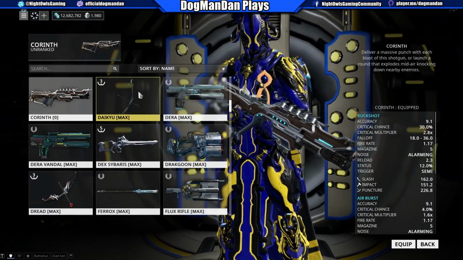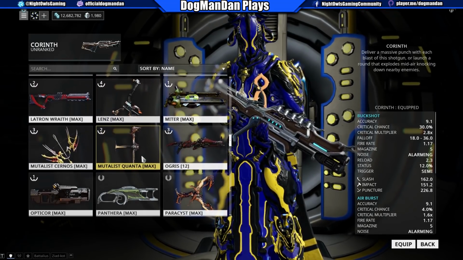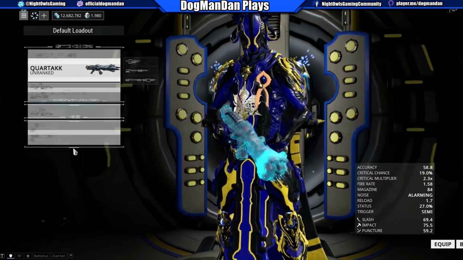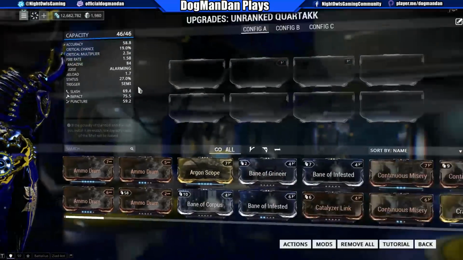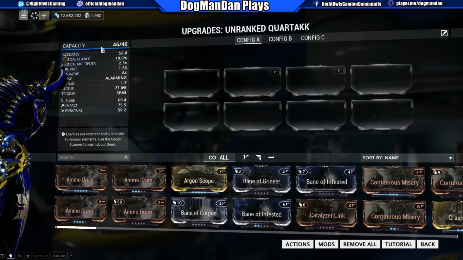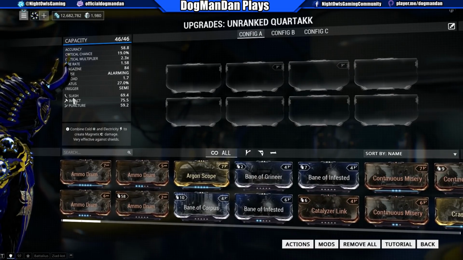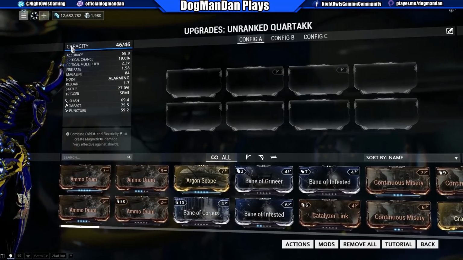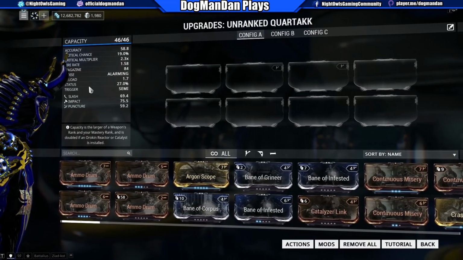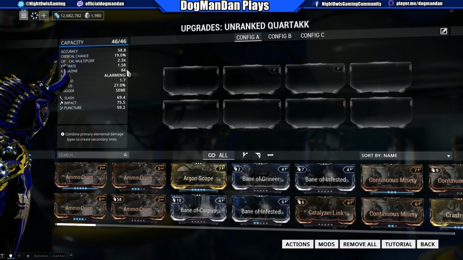And then we're going to look for this other Grineer weapon. Where is it? The Quartak. Just so we can see it, another 2 V slots here. Accuracy's pretty high on this one. Critical chance 19. It's more of a status effect type of weapon. Impact is the heavy one on here. And decent magazine size too. Reload's pretty quick. Doesn't look too bad overall.